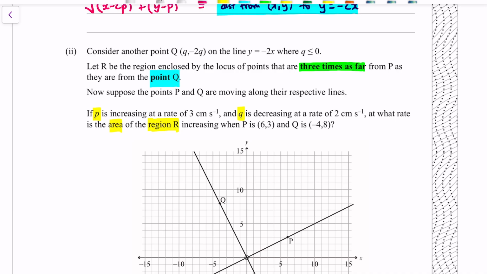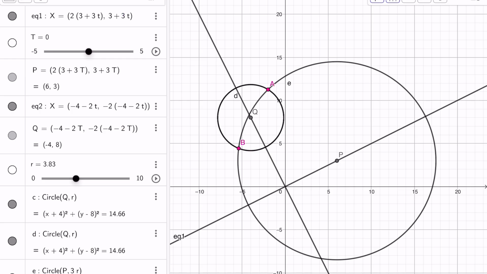And so you think about all of the shapes that you know how to find the area of. Well, the first question we did was a parabola, and what is the area of a parabola? Well, it's not even a closed region, so that doesn't make sense. So for this question, for it to be a closed region, it's likely to be a circle or an ellipse, just so that we can find the area of it. Okay, so let's just talk through briefly what I've done here.